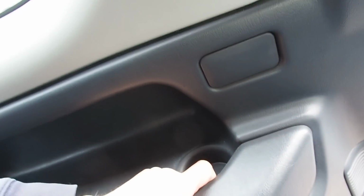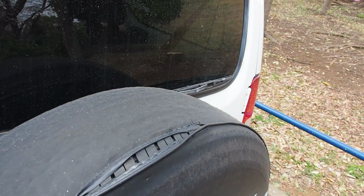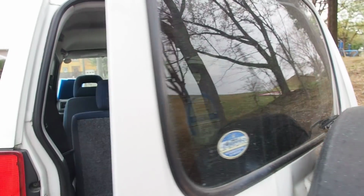Okay, now how to get out. It has the kick style. A little space to put your things, including a beverage. Okay. And this person can have a beverage too, and these windows don't open. Okay. Into the back. And the back has something weird that I've never seen before. And so I don't really understand. Here's the ripped cover. Jimny Sierra.